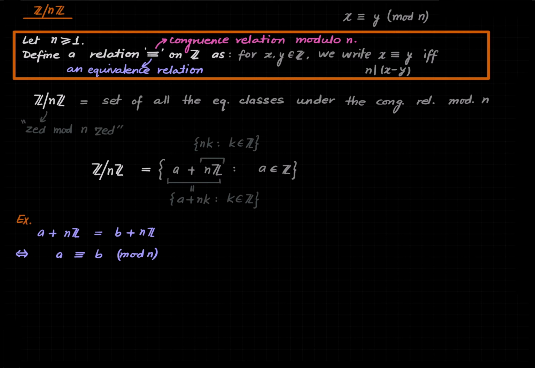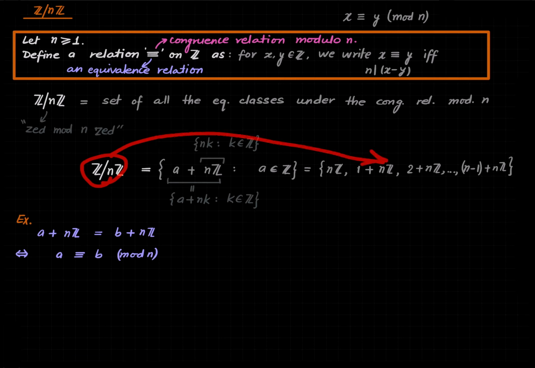And having done this exercise, you can see that this set is nothing but the following finite set. Right? So this set is nothing but that set where, of course, you can think of it as all the things which leave a remainder of 0 when divided by n, all the things which leave a remainder of 1 when divided by n, and so on up to n minus 1. So these are also called remainder classes modulo n. Natural terminology. Okay, so that's that.